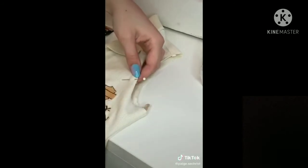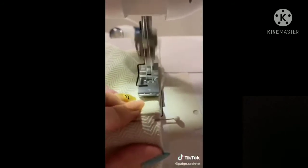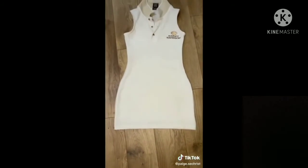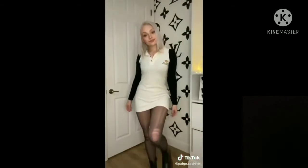Once you have it all pinned, you're just going to sew around the armhole. You can use either a cover stitch machine, a twin needle, or just a zigzag stitch. I use the pre-existing hem, but if you need to hem it, you're just going to repeat that last step. Here's what it looks like, and this is probably how I'm going to style it for winter.